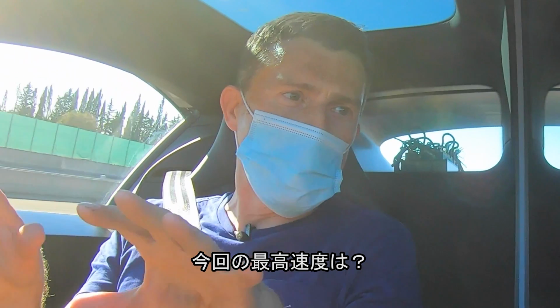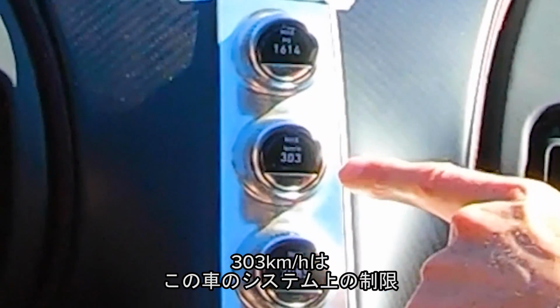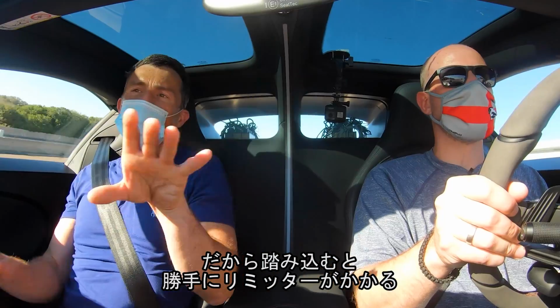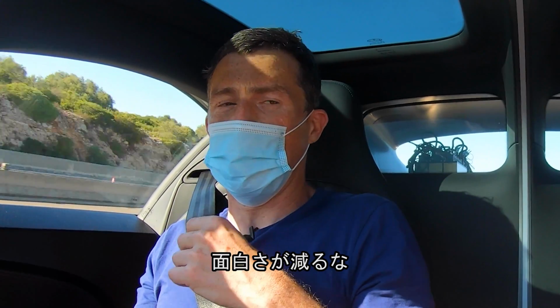What is the top speed we can do here today? Actually, today we can do 300 kilometers an hour. We did a max 303. Is this car electronically limited to that speed? Yes, it is. So you're not having to back off and manage it, you just floor it and the limiter comes in and stops you having too much fun.